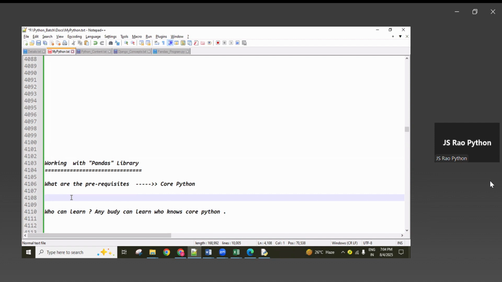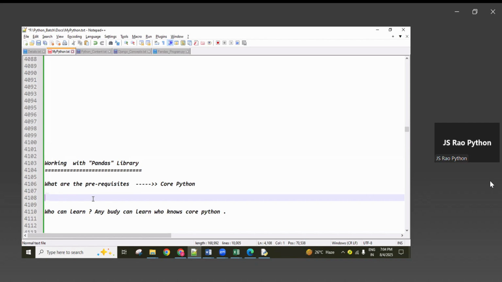Pandas is capable of offering different types of data structures. What it offers, I will let you know, guys. Also, material I will share with you. In the material, a clear point by point explanation is given, guys.